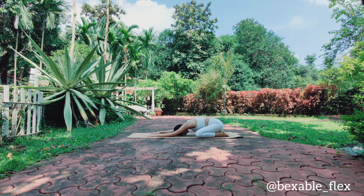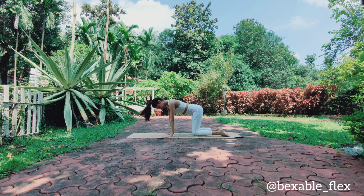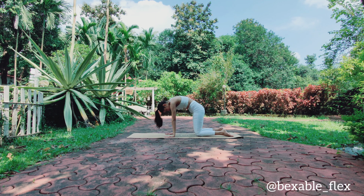Lengthen out the hands forward. And gently propping yourself up into a tabletop position. Begin to move through a few cat and cow stretches. Inhale, arched back, gaze up. Exhale, rounded spine, gaze down.